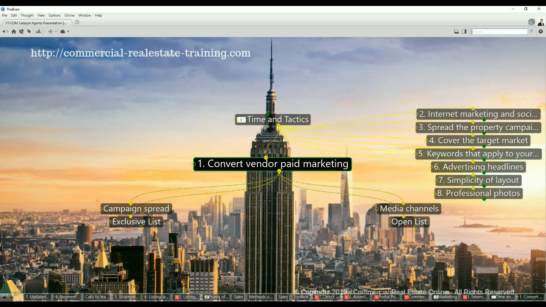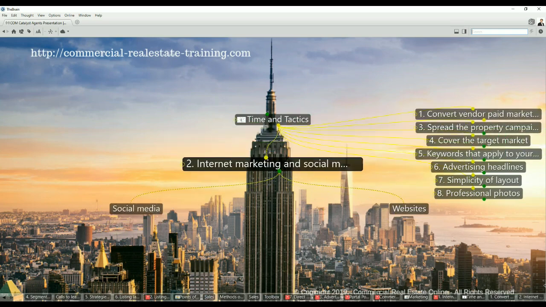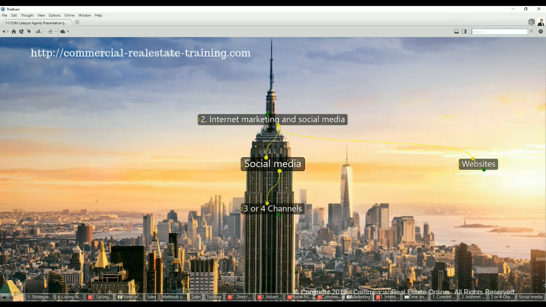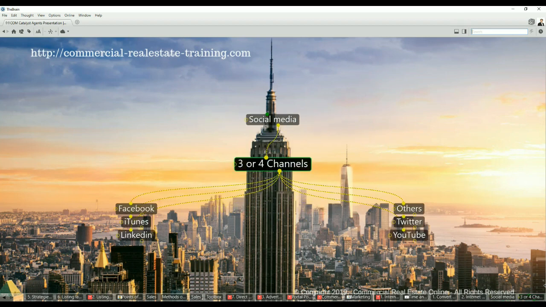So now let's go further. Number 2 is the internet marketing and the social media alternatives. So let's now look at social media. I'm suggesting that you should only use 3 or 4 channels of social media activity simply because it gets too deep and hard, and the only way you can get social media to really work for you is frequency of posting. That's why 3 or 4 channels are enough. I put together here a few alternatives for you. You may use others, but 3 or 4 channels is enough. So what have you got here?